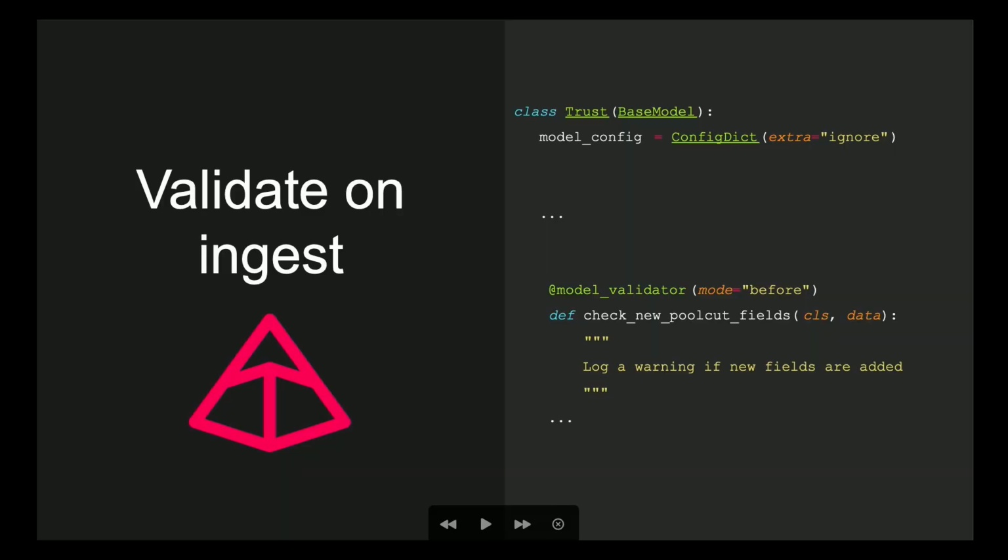And the other thing I do, because often the input data changes, is I use model validators which let me test if new fields are present. I like to log myself a warning, because sometimes the application team makes a change and they forgot to tell me, and this will put something nice in my logs and I will catch it.